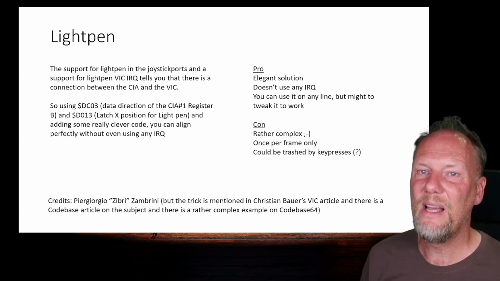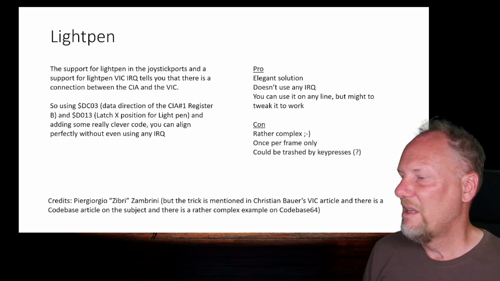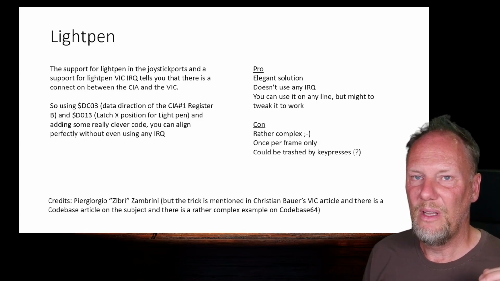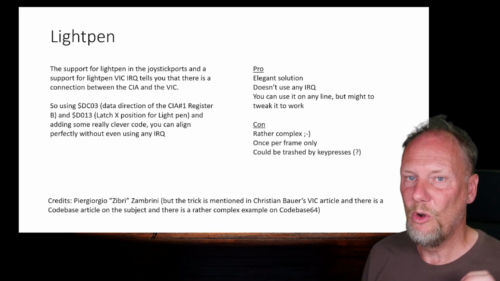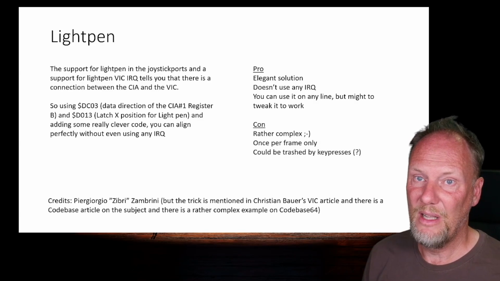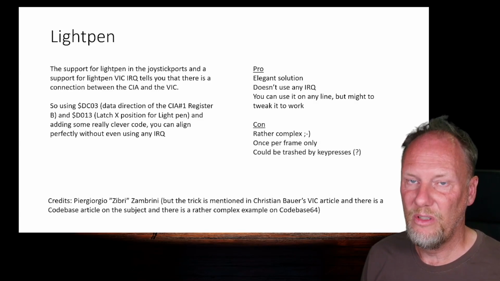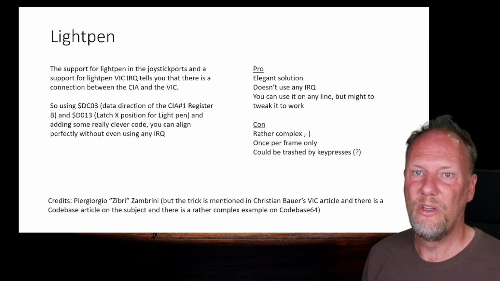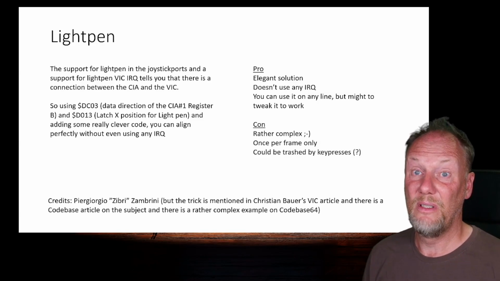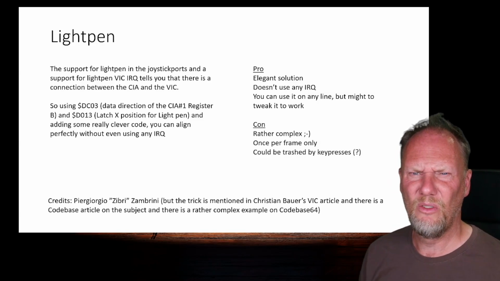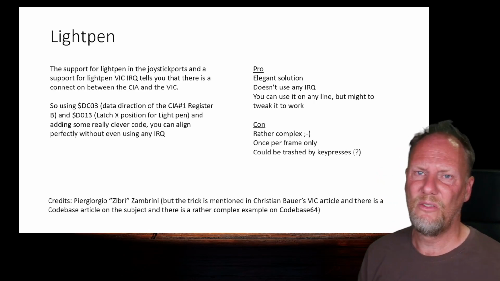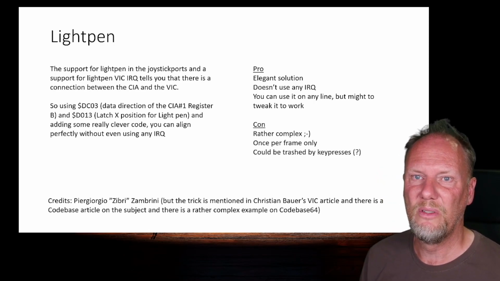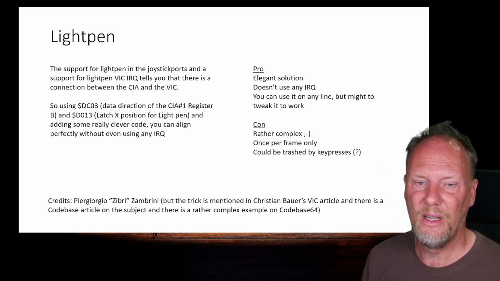It's a bit of black magic, but there will be a link both to the Codebase 64 original implementation of this, and there will also be a link to Pier Giorgio's implementation of this. It's a GitLab project or a GitHub, I don't remember which. It's one of the Git repositories, and you can just download it from there, and it's fine.